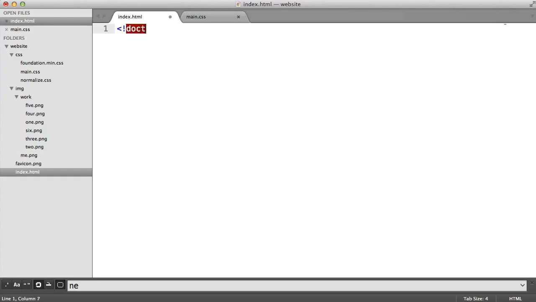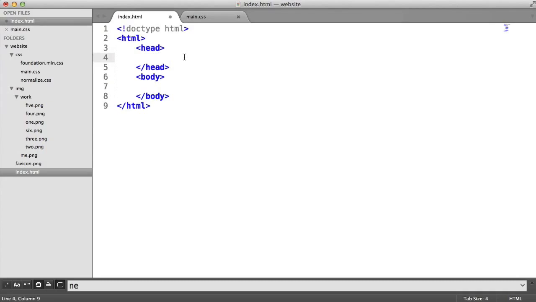So we're going to create our doc type here. We're going to be using HTML5 elements, so we want to use our HTML doc type. And then we're going to have our HTML tags here. And obviously we are going to indent. So the head of the page and the body of the page. Let's focus first on the head of the page so we can do everything we need to do here.